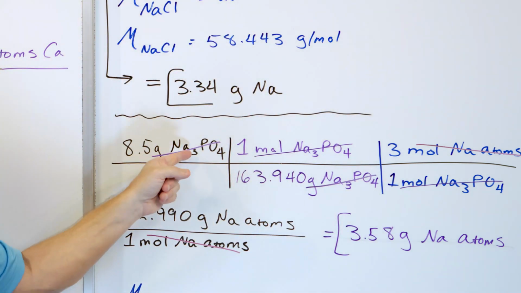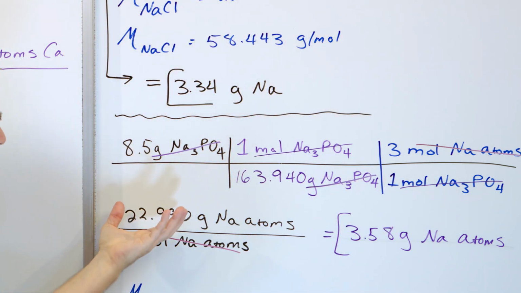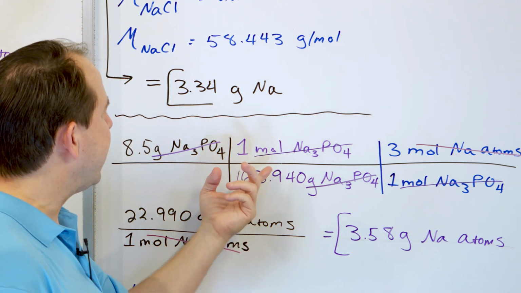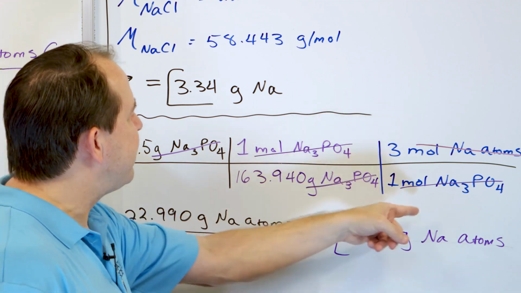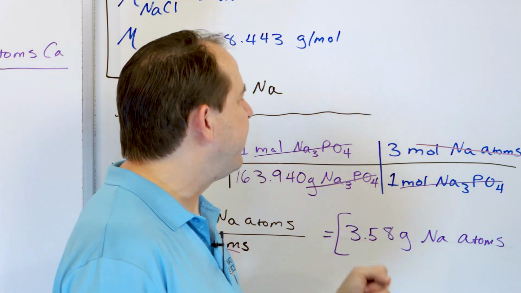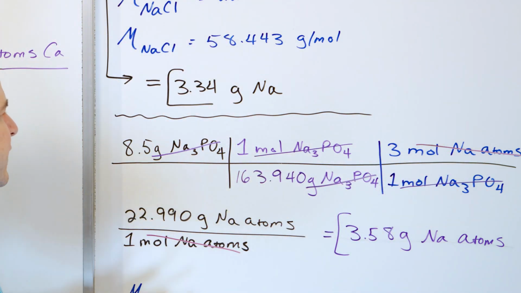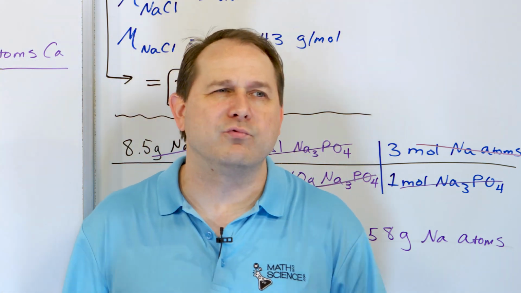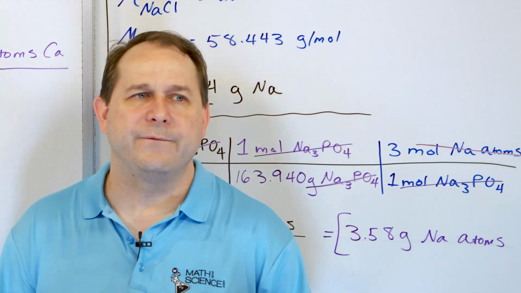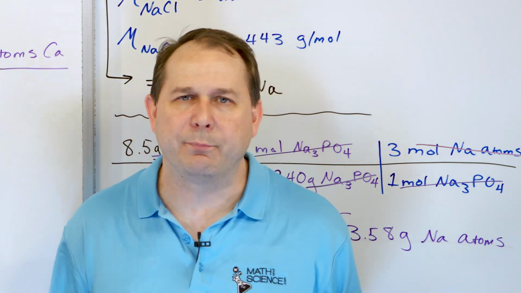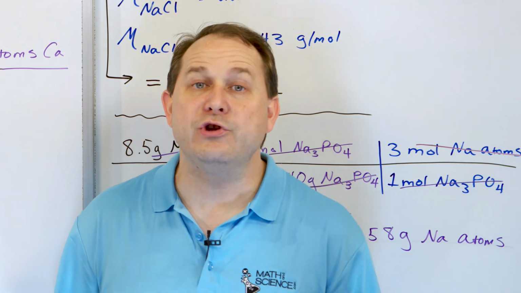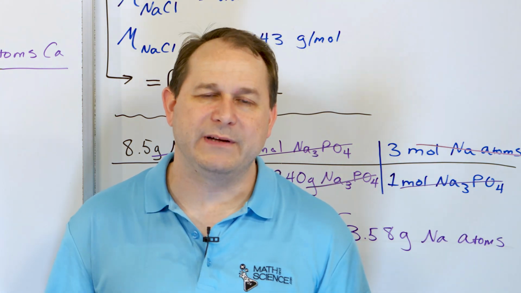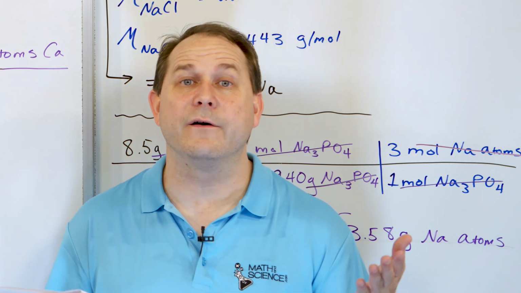Whenever you write this down, you need to know: I have grams of something. Okay, I can convert to moles of something because I've done it a million times. When I have moles of something, I can get to moles of sodium. No problem. I've done that a million times. All right, once I've got moles of sodium, I know I can go to grams of sodium because I know the molar mass. But knowing that you can do those things is like running or track or football or soccer or any kind of sport, you have to practice it. When you practice it, you will begin to see what you have to do much faster. So please, watch the lesson again, solve the problems.